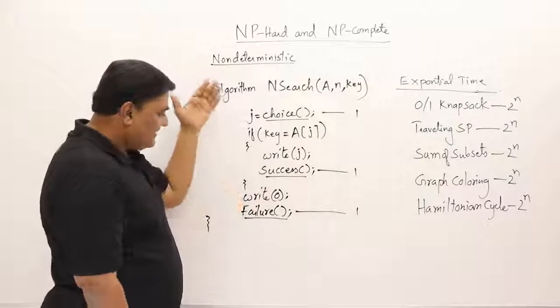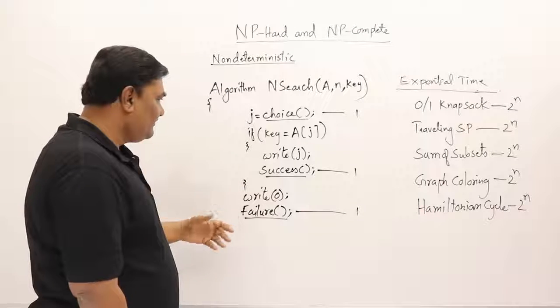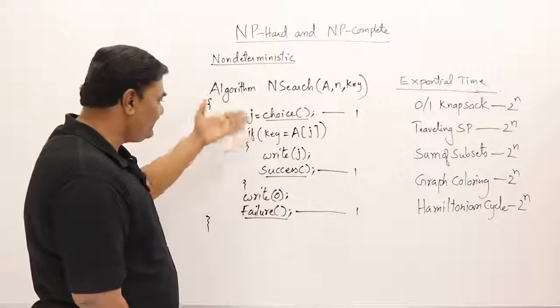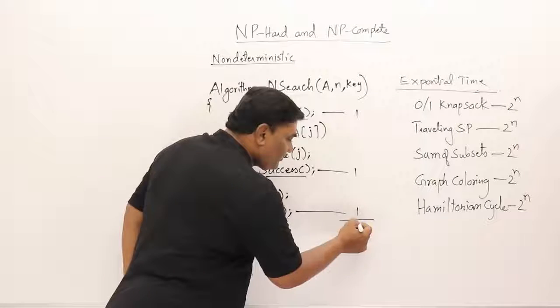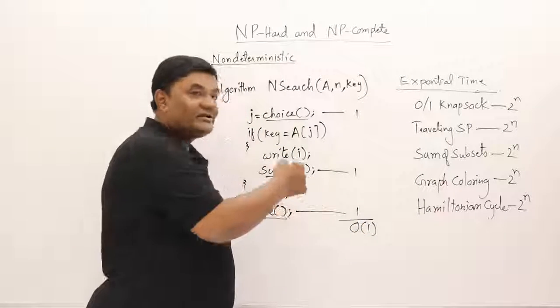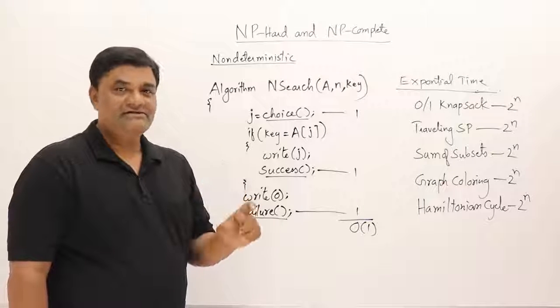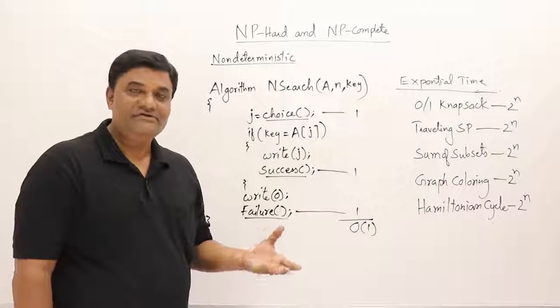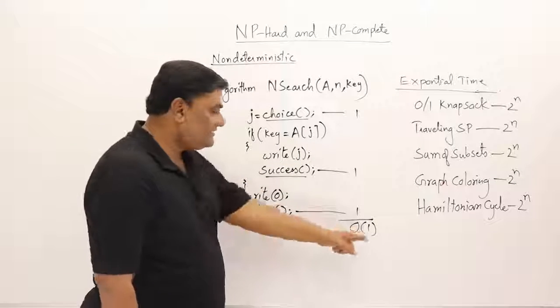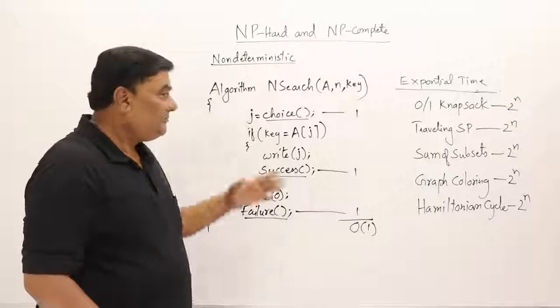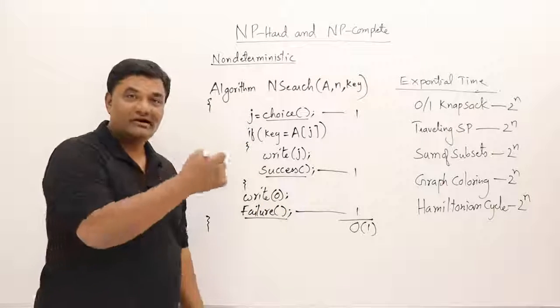See, if I simply look at this algorithm without going into detail, just looking at the statements, it seems that the entire algorithm takes order of 1 time. Yes, this is a constant time algorithm for searching. The fastest search method we know is binary search, which takes log n, but this algorithm is taking order of 1, so really it is faster. We need this one, but this is non-deterministic. Let us see how this is working.